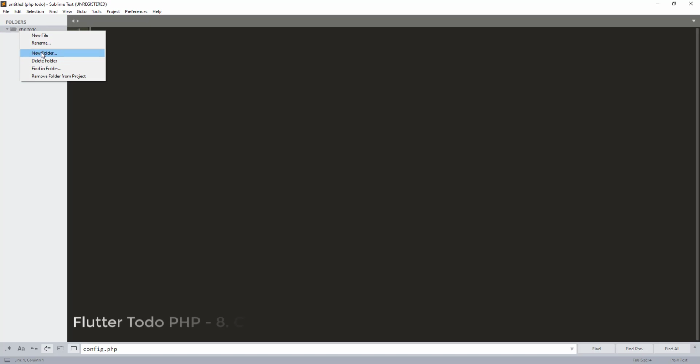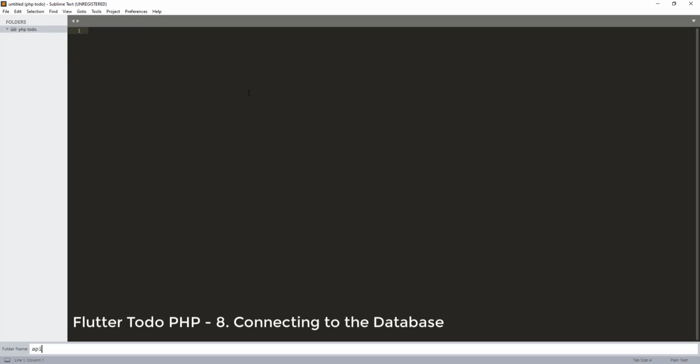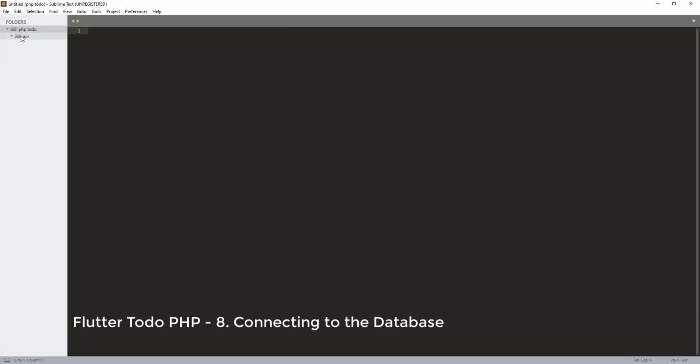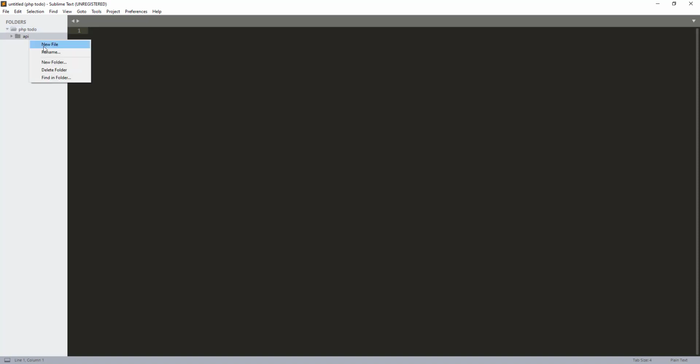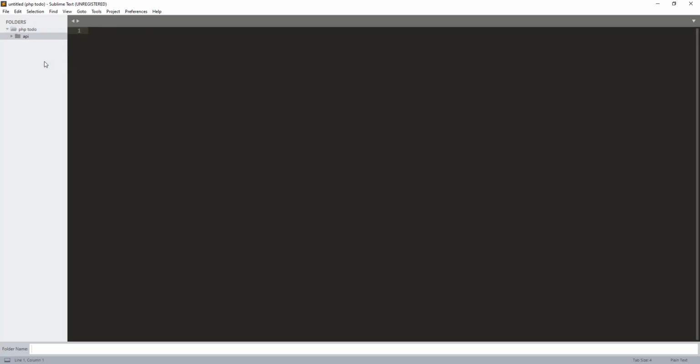So I'll create a new folder called API because this is just for the API. And bear in mind, this is a simple PHP API. This is not a complex one like the way you use Laravel and all that. If you are designing for a large application, I don't expect you to do this simple thing. And I'll create a new folder called config.